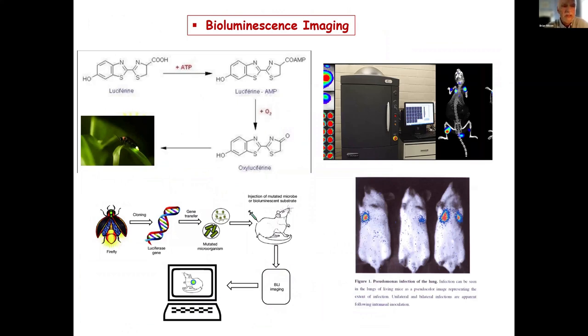Other examples of bioluminescence imaging, where the gene from fireflies that are used to control the emission of light in fireflies can be incorporated by molecular biology techniques into other cells, for example, tumor cells or bacteria. Those cells now become bioluminescent. They give off light if they are supplied with the substrate luciferin. This is used to image, for example, tumor or infection. Very sensitive technique.